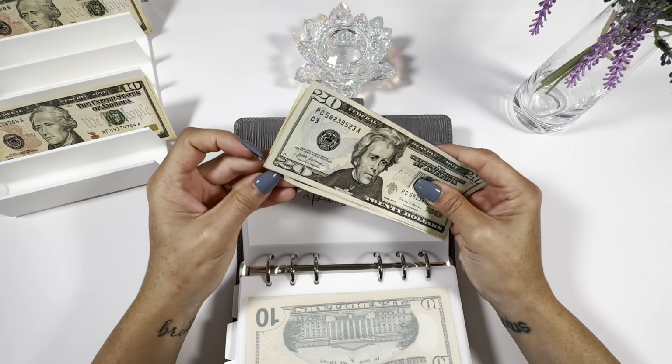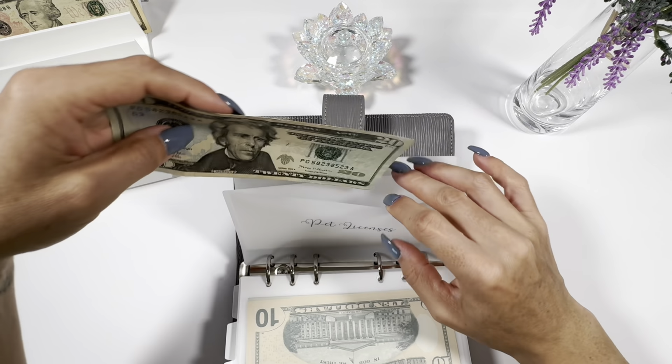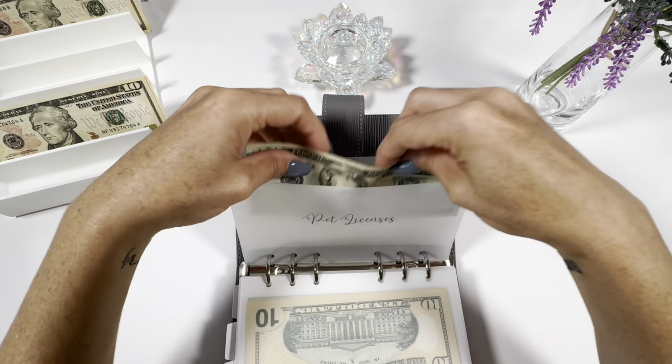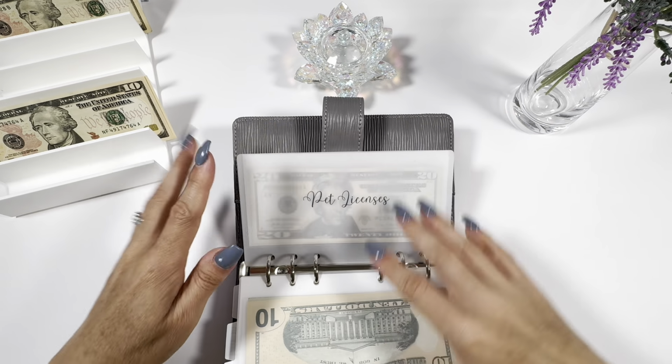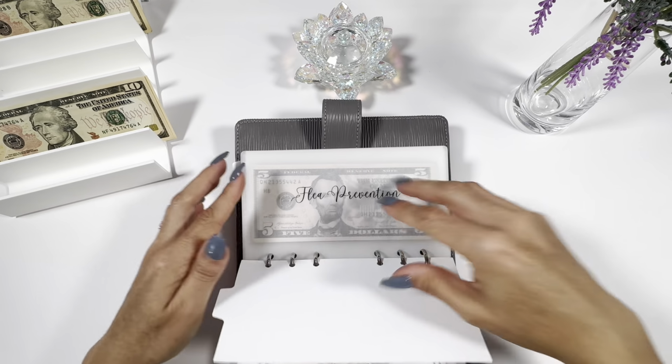And what I did that you guys didn't see on camera was I pulled the random $1 bills I had in here. If it didn't equal $5, if it was like $1, $3, I pulled it. And it's going towards our savings challenges.